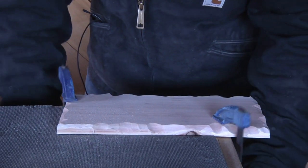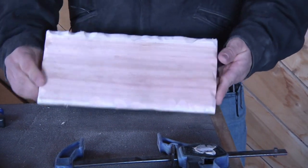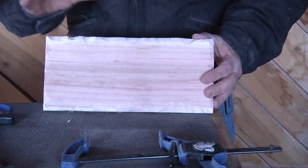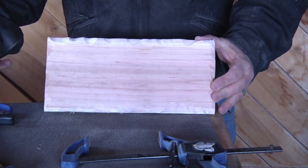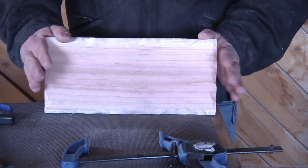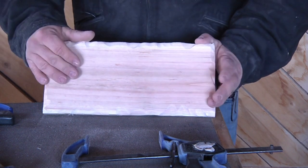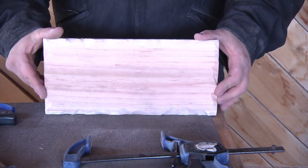And then what you're going to want to do is take just a small piece of sandpaper and get any of this stuff off. But again, a nice random kind of a rustic look. And again, it's going to take up some of your board. So just make sure that you can fit whatever you want on your board before you do this. So there you go. All right, let's show you guys one more.